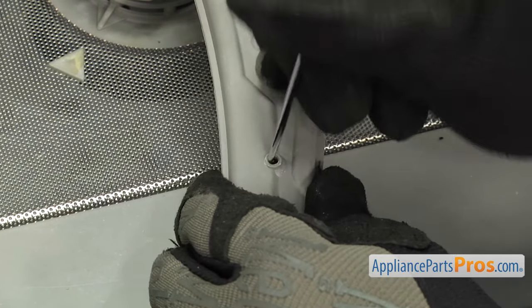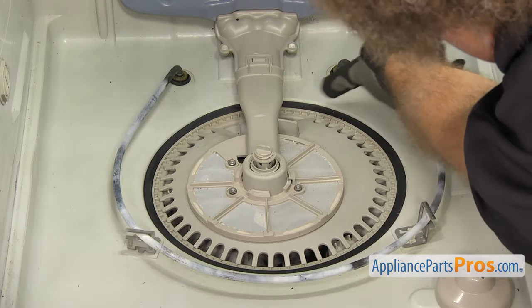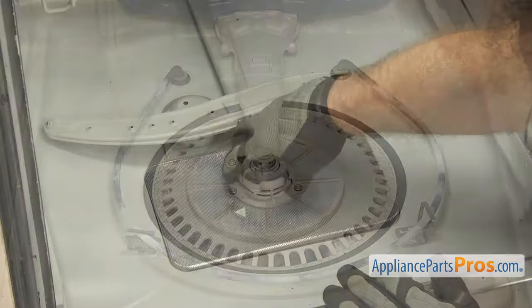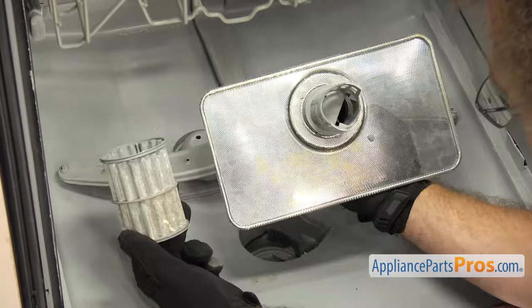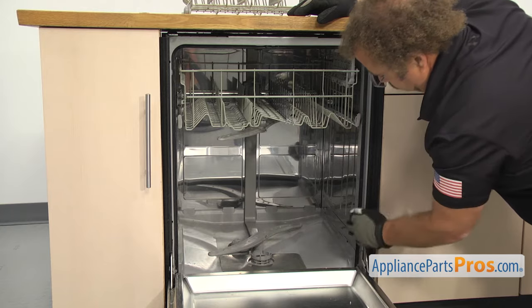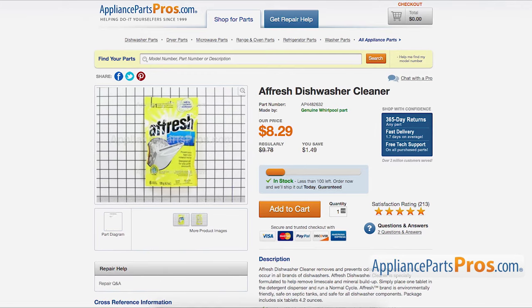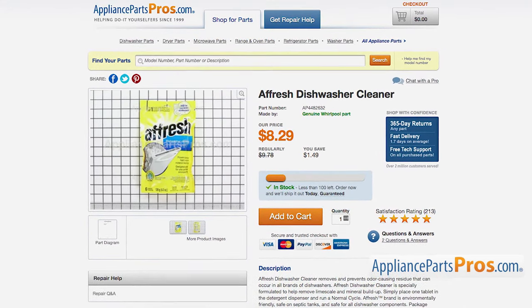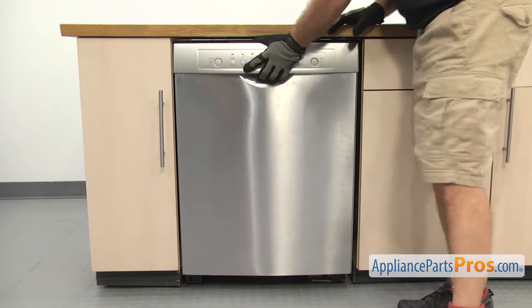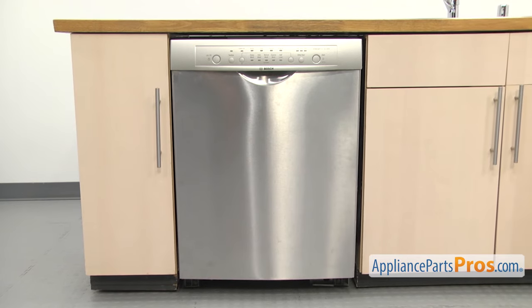Be sure not to use anything that will deform the holes. It's important to inspect and clean your dishwasher's filter as well. A clogged filter will prevent the water from cycling through the dishwasher properly and could prevent the dishes from getting clean. Make sure to clean off any residue on the interior walls and gaskets. Also make sure to use a cleaner such as Affresh or Glisten on a regular basis to help keep everything clean. Keeping everything clean will allow the water to flow properly and reduce stress on the motors and pumps since they won't have to work as hard.